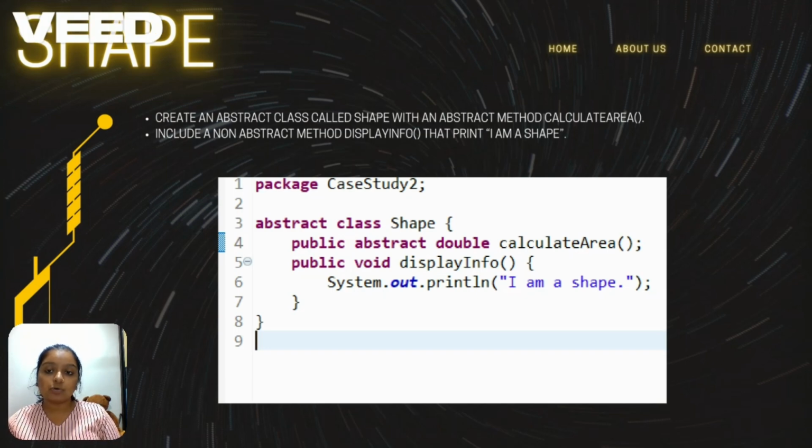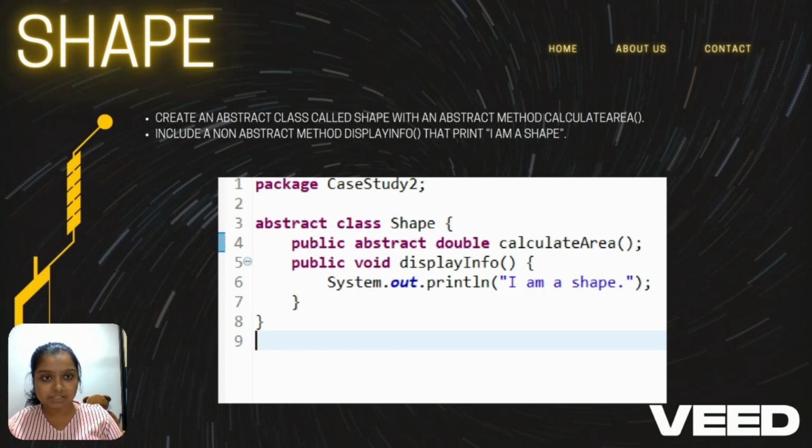So this is the code that we did, which is abstract class shape, public abstract double calculate area, public void display info, system.out.print and I am a shape. So we define an abstract class shape that serves as a blueprint for different shapes, and it has an abstract method which is calculate area, which any subclass must implement.